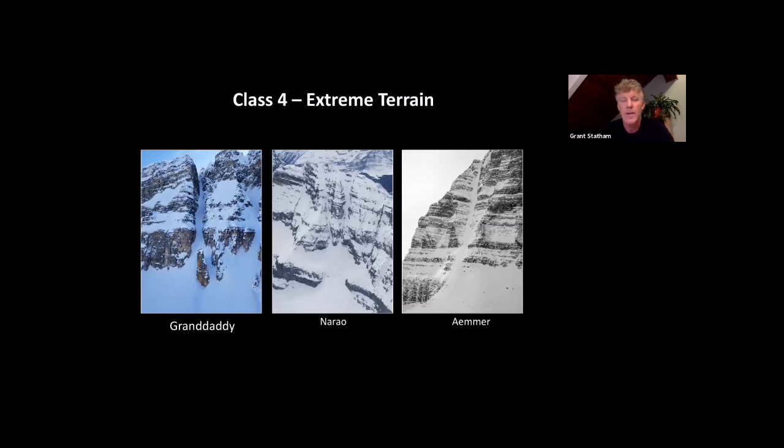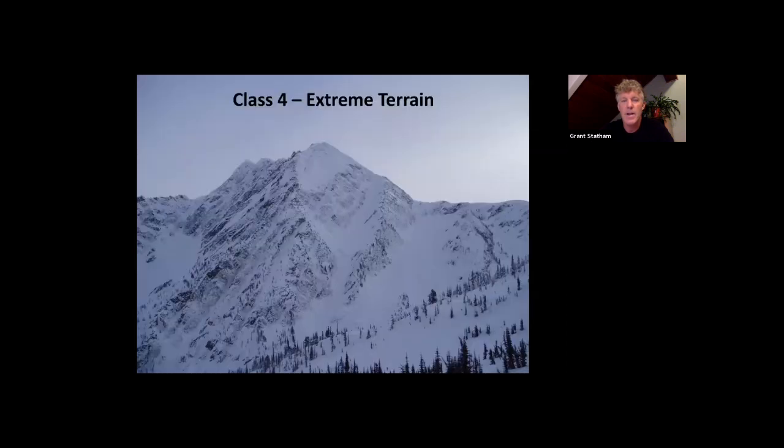We've become a bit of a mecca for couloir skiing. These are 3 of them here. The one on the left, the Granddaddy, is the most popular. I work with search and rescue, and we probably respond 2 to 3 times a year to the Granddaddy. Someone's had a small avalanche or they've fallen down there. Same with Nereo and Amer. We respond annually to these places, and they get a lot of traffic. So that's another need to break the extreme terrain out.